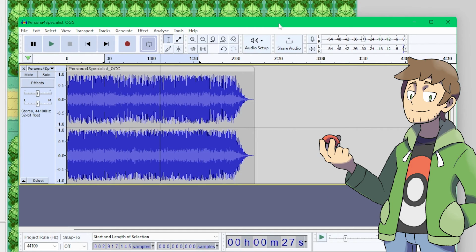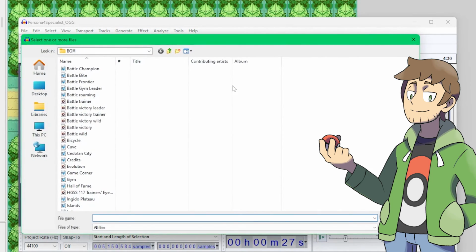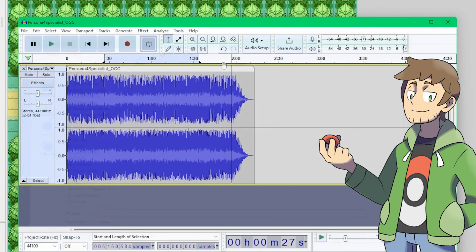Before we hop in game, I just want to talk to you about a couple useful keyboard commands that I use a lot while I'm looping in Audacity. The first one is one we've already mentioned, and it's Control-O. Control-O to open a new file. The next one is L to toggle looping play on and off.